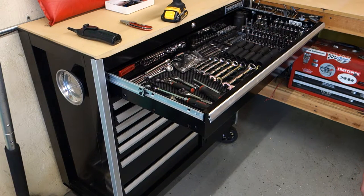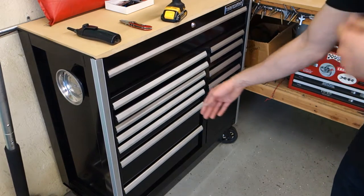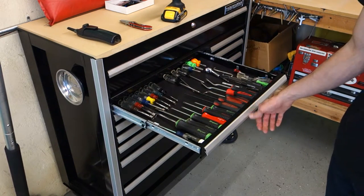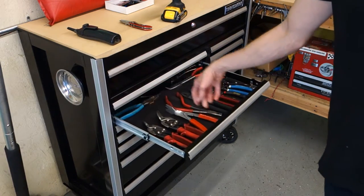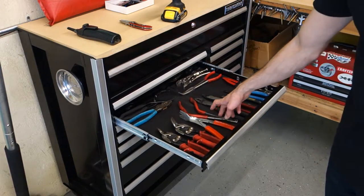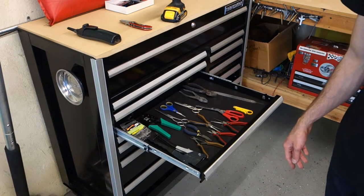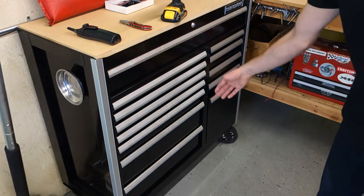It's very spacious in the toolbox. It'll probably take me a while to fill it all up with more tools, but I'm happy with it for now. It didn't come with the mats or the wooden top — the wooden top I cut myself and put up here. The mats I picked up from Harbor Freight; you can get rolls for $7 or $8 a piece, and you'll probably need at least three rolls for the whole toolbox.